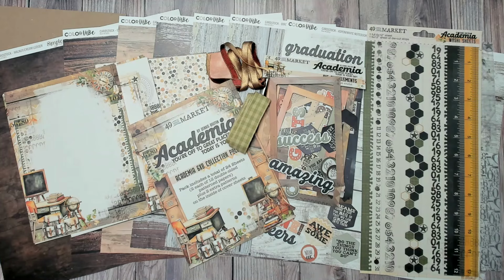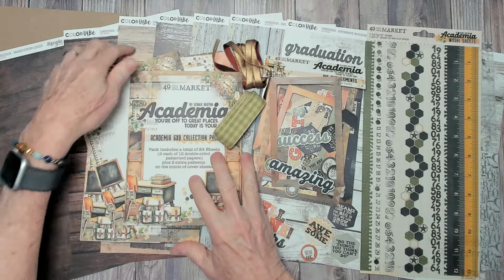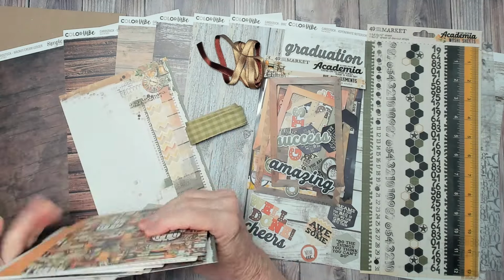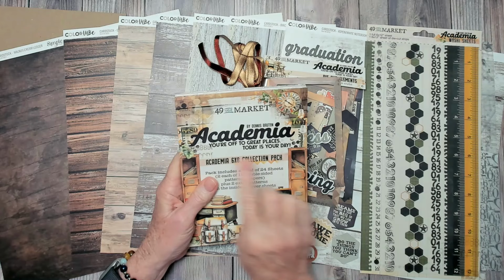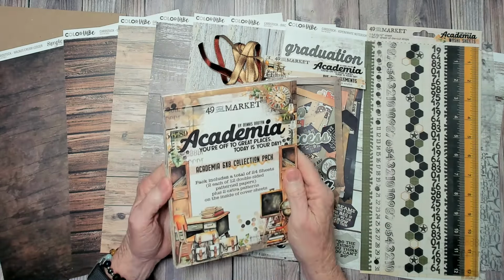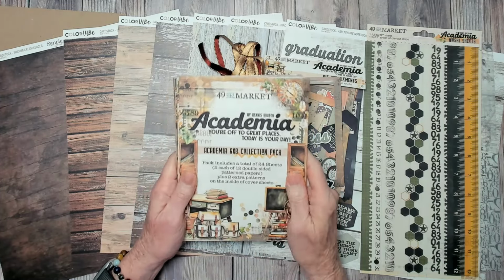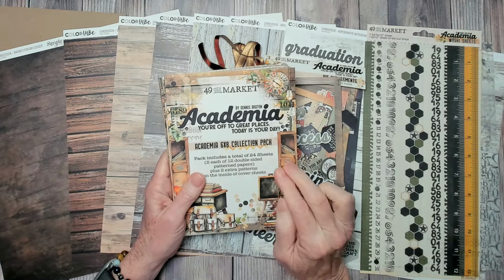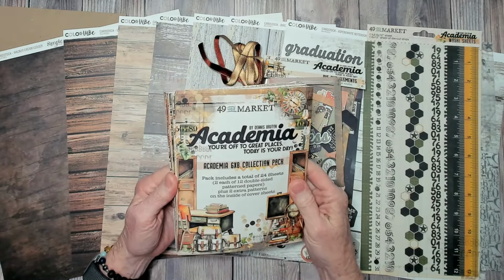So let's take a look at this package that I received. So let me kind of bring it all together here. The first thing is the paper that I'll be using. This is 49 and Market's Academia. And it says, you're off to great places. Today is your day. This is a 6x8 collection pack, and it includes a total of 24 sheets, two of each of 12 double-sided patterned papers, plus two extra patterns on the inside of the cover sheets.